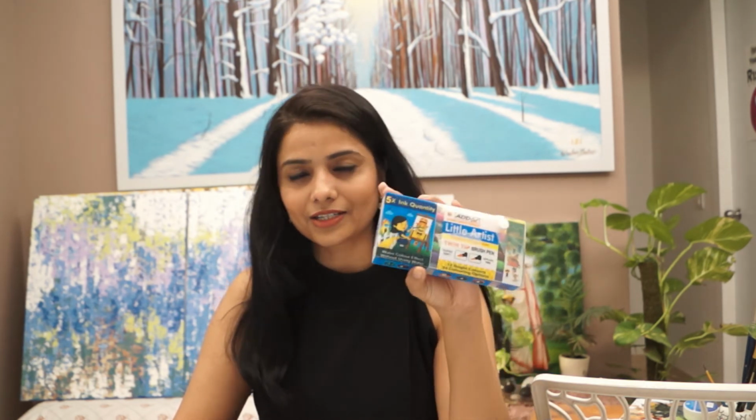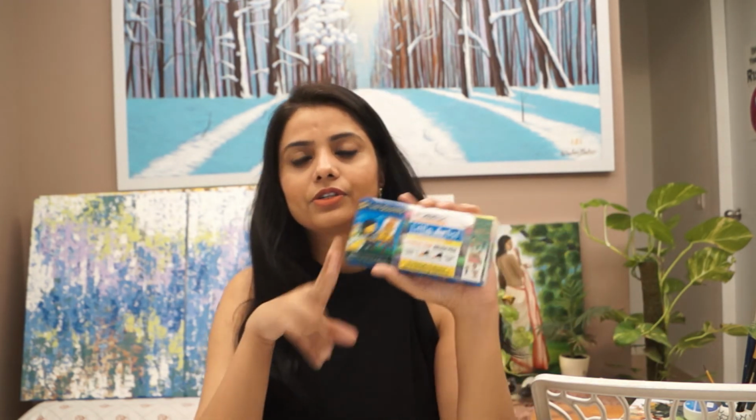Now let's talk about the pricing and which ones to buy or which ones to start with. So I have this little artist brush pen set that has 12 bright colors. Actually they are too bright for me, and I don't like the shades that it has, but definitely it offers a dual tip, that is a thick part and a fine marker tip. They're very good for coloring purposes. For calligraphy, only the fine tip works, as we have seen in the video.